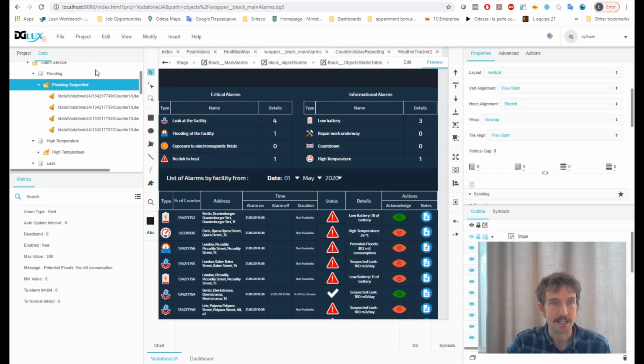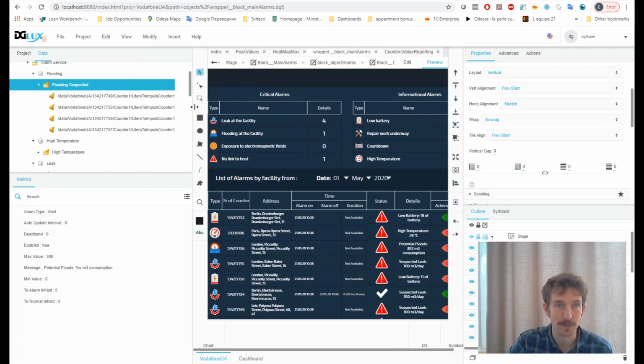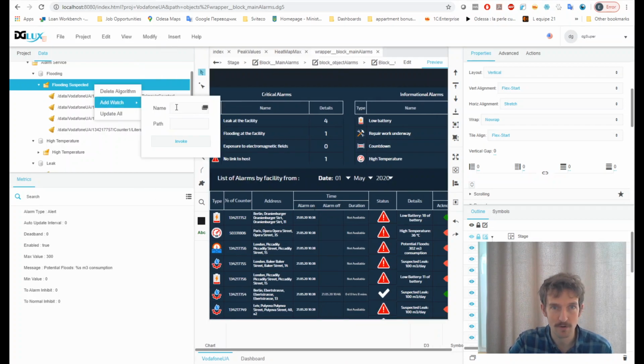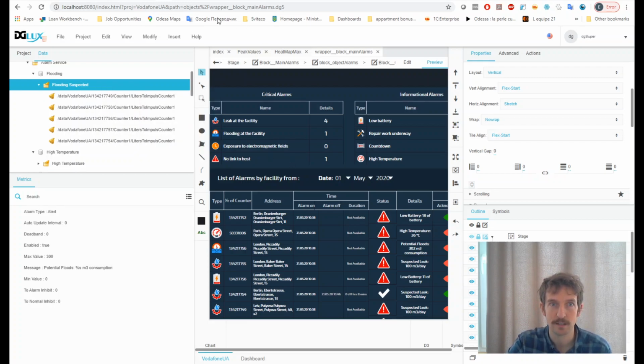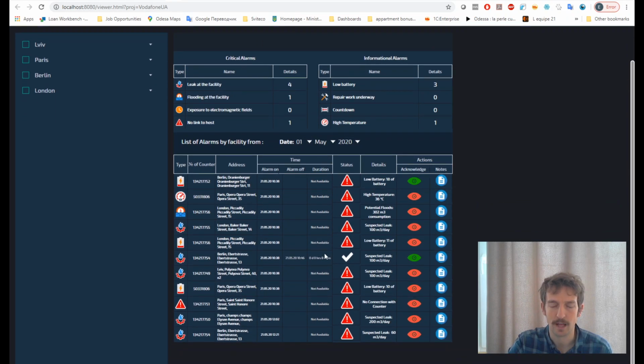Okay, actually it doesn't record because under flooding I did not put the specific alarm for meter 54. So I'm just going to add it now. I will just change the value for 54. I put the same name for the path. It's adding it, and accordingly it should create a flood alarm here.